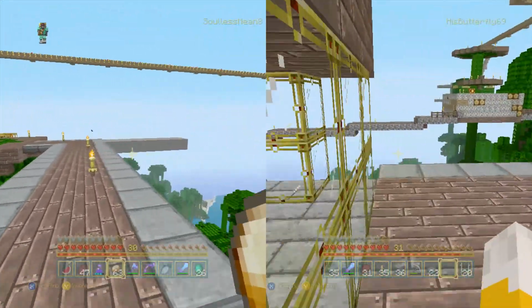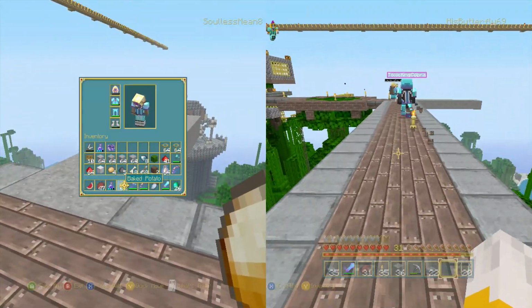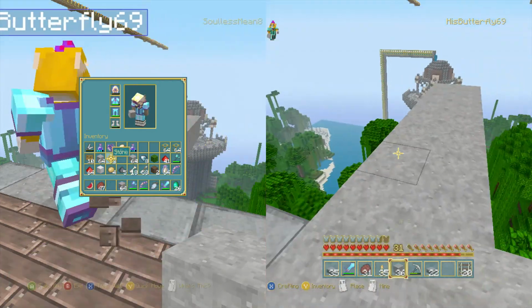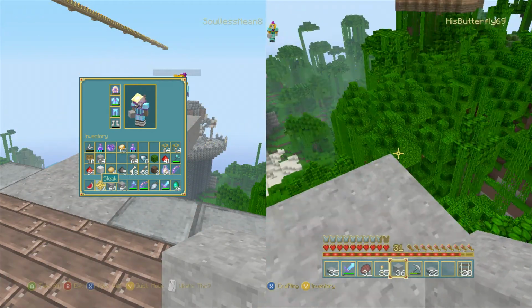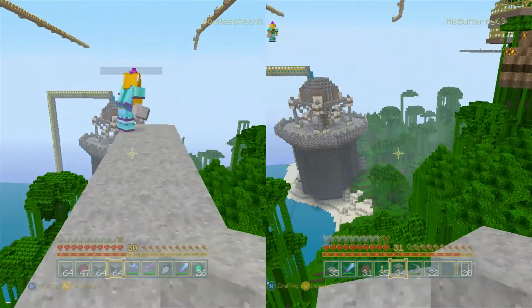As you can see, we already started building the little bridge right here, but let's see if we can remove that. Add some more blocks. Did we even map out how big we want to do this? Or are we just kind of throwing it together?